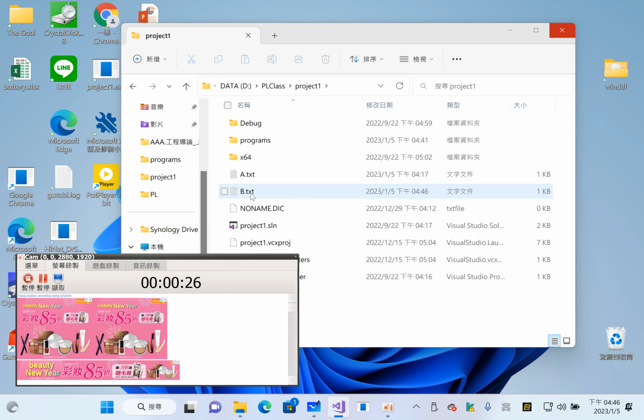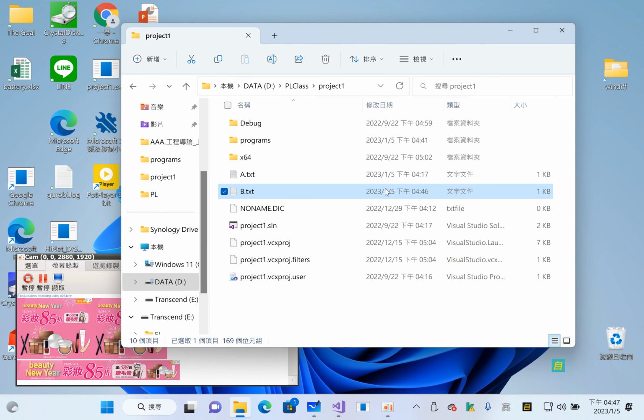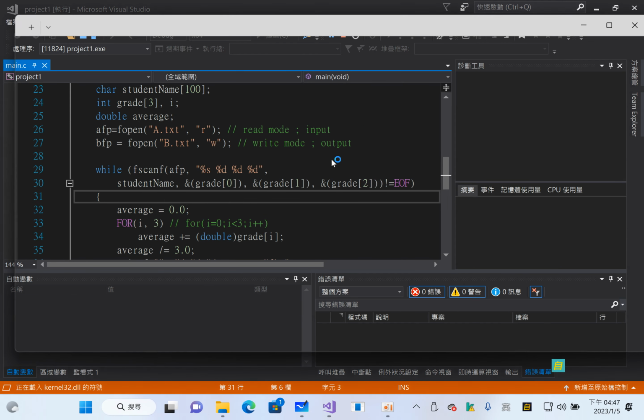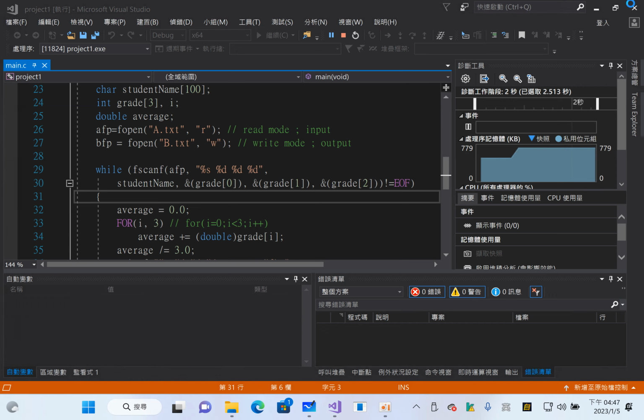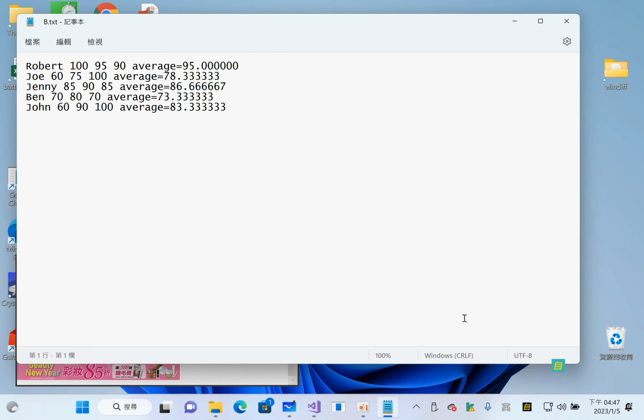So we see v.txt and this is its content, which is correct. Now we keep v.txt intact. We did not change anything. Now we execute again. Now when we open v.txt, we still see the same thing.